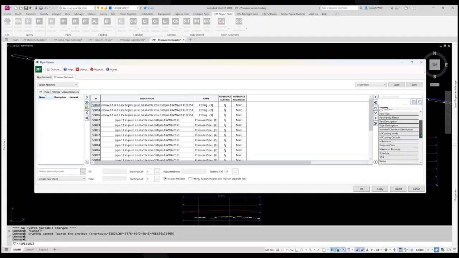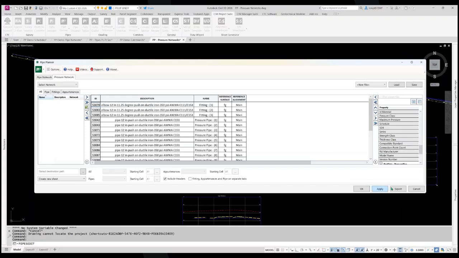So important things to note when you're looking through this table: if it's white, it's editable. If it's grayed out, that means it's not editable. So if I open all these up and just kind of scroll through here, we can start to see some of the things we can edit within those.